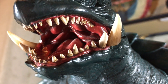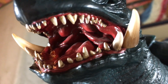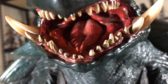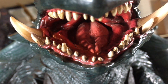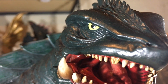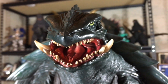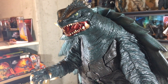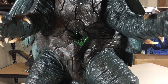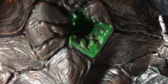Moving to the head, its teeth and tusks are similar to the fingernails and toenails, though there is a bit more white and the brown is mixed in with less of a gradient, especially on the smaller teeth. Inside the mouth it's painted a few different shades of red — closer to the teeth it's a darker red, and the tongue is much lighter. The one last striking feature on his head are his eyes, which are painted green with black pupils — they look awesome. And I almost forgot to mention there's some lighter green blood in his wounds that looks like it's just oozing out of him. Overall, this is a beautiful paint job.